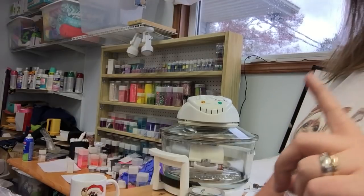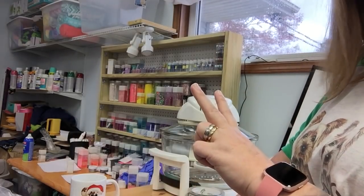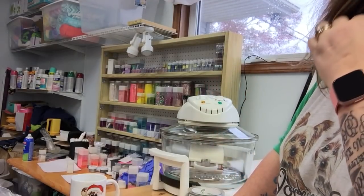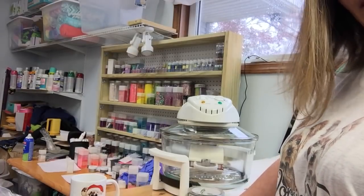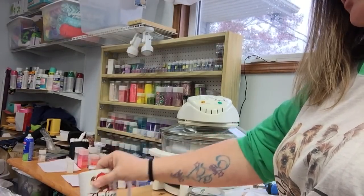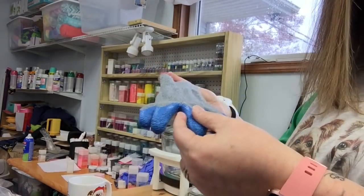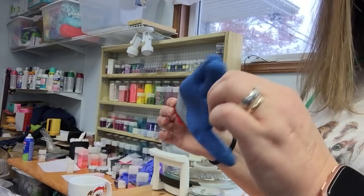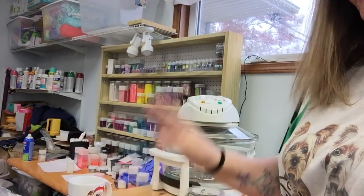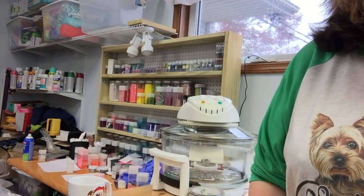I will post links in below for the mugs, the wrap, and the paper that I use, also the heat tape. You can't use regular tape because it'll leave like burn marks on your cup, so you do have to use the special heat tape. Gloves I got just at Home Depot. I'm not even sure they're heat resistant gloves, but it protects my hands enough that I can mess around and touch without burning myself.